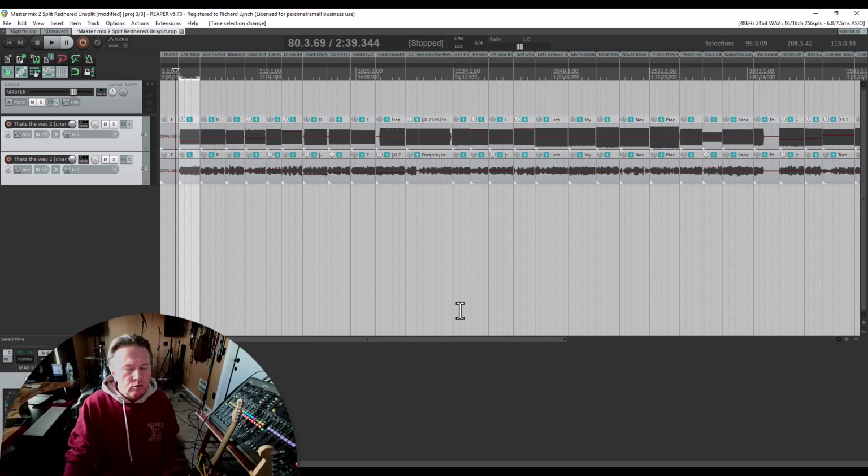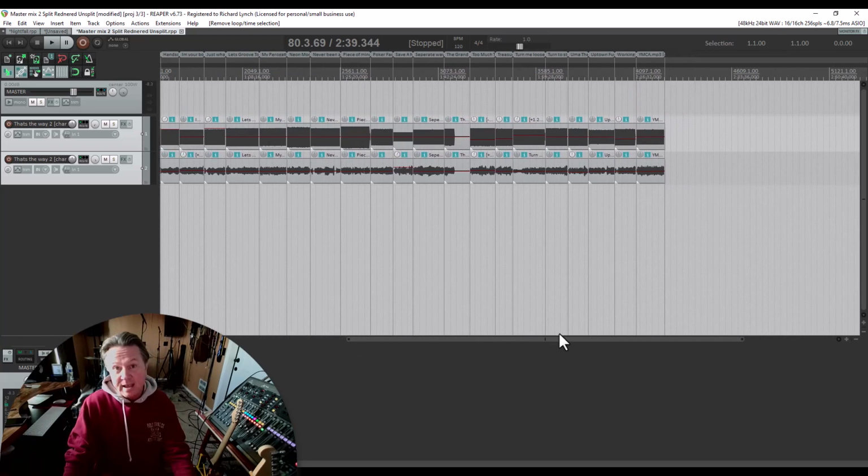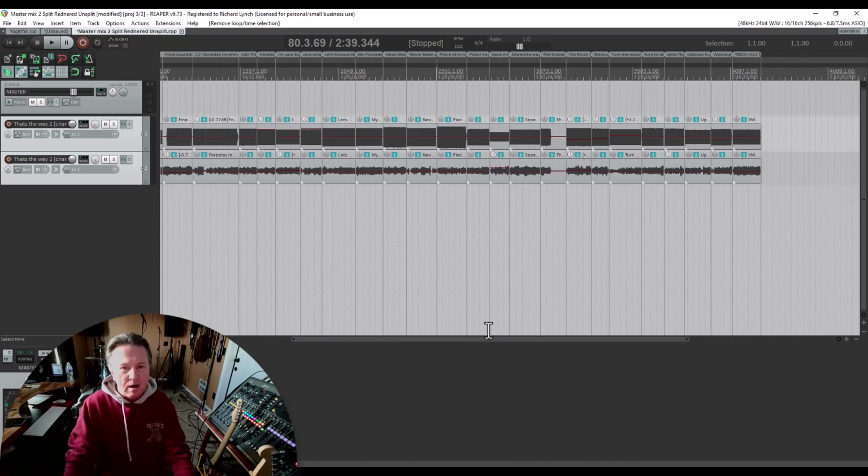And what I will do is I will go through each song and I will do these volume adjustments, left, right, left, right, left, right, left, right. And I will get everything to match up perfectly as far as the output goes based on my master faders.